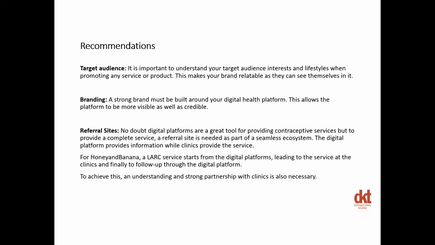The other element we would say is that a very strong brand must be built. And that is what we did with Honey and Banana. You would see a logo of Honey and Banana with 55059 and people immediately know what that is. And I feel this is a very vital point, especially now, because there are so many platforms doing very similar things. And indeed, the branding helps with visibility as well as credibility.